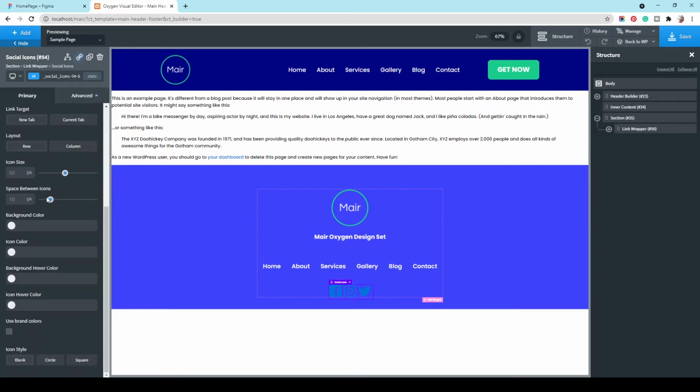Let's go down and choose the icon color, make it white, and the icon style, let's make it blank. Yes, this is better. To remove the box around the Facebook button, you just need to click on blank twice, and it's going to remove it completely.